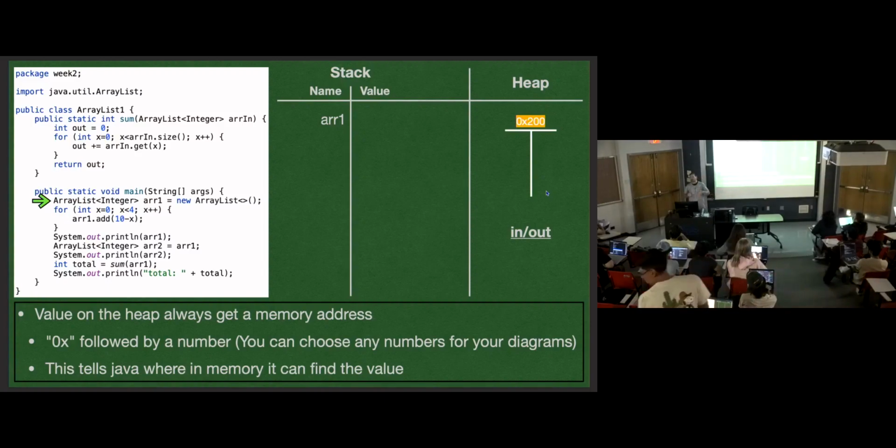When you're doing your memory diagram, you don't have an operating system sitting there actually allocating memory and deciding what memory address you actually get. So to represent our memory addresses in our memory diagrams, 0x, and then choose a random number. When I made this slide, I was feeling the number 200 for some reason. So I wrote 200 when I made this slide. You can put any number you want here. It doesn't have to be 3 digits. A lot of students just do 0x1, 0x2, 0x3. And you should have the 0x to indicate that it's a hex value. Memory addresses are hex values. But guess what happens if you forget your 0x? Nothing. I don't care. If you don't have 0x, that will never be the make or break decision when we're grading your quizzes.